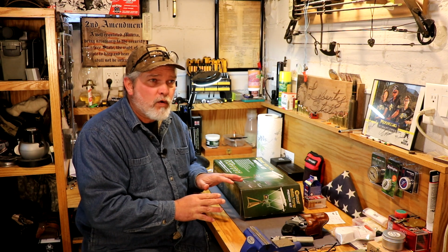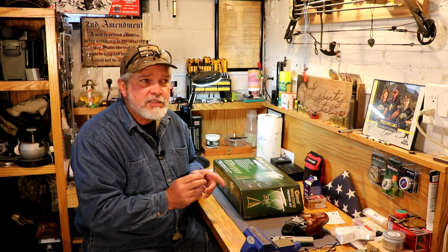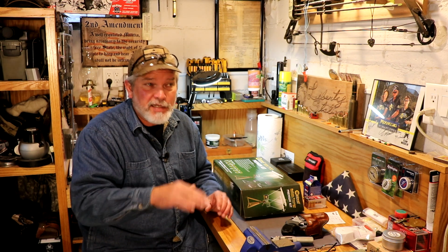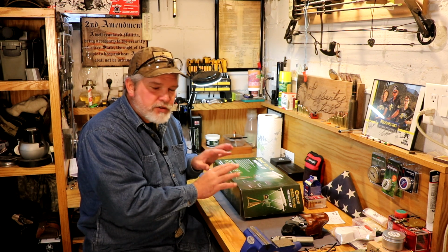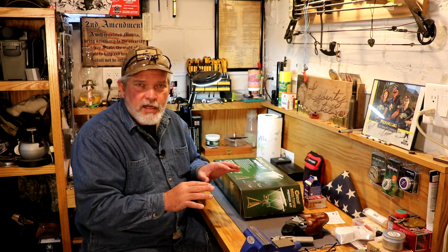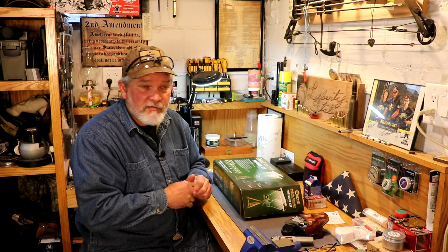And if you're reloading for precision shooting, this is a great tool for that too, because the key to accuracy in precision shooting is consistency. Once you've figured out a round and you get it to hit exactly where you want, you want all your successive rounds to hit the same way. If you're not consistent, they're going to change, because it's going to change your trajectory. If your round is hotter or colder or whatever, you want to make sure they're all the same. So you can do strings of shots with this thing, figure out your recipe for your rounds for your precision shooting, and maximize the benefit of it.